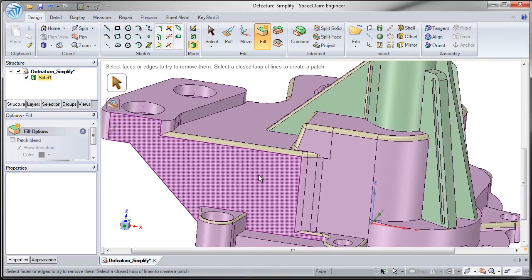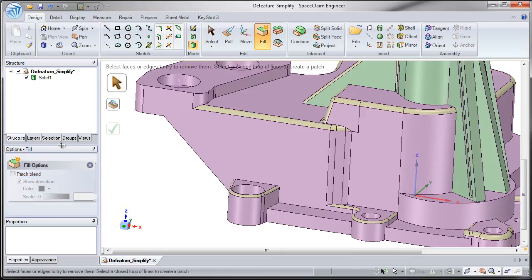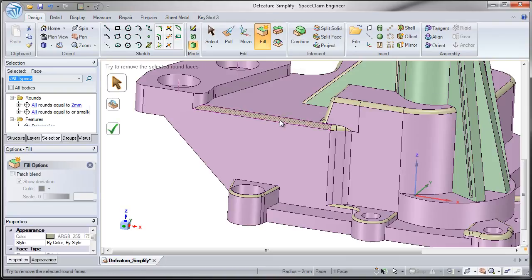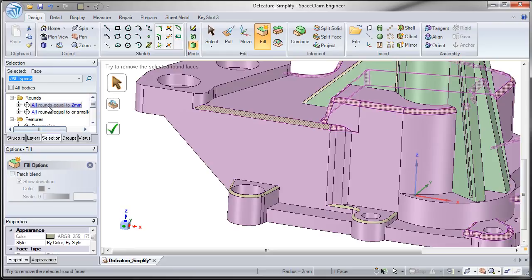Now let's look at how we can remove more of these rounds. So one thing I use in combination with fill to remove geometry is going to be this selection panel on the left side of our screen. This selection panel helps us by improving our selection. In SpaceClaim, it's important that you have selected what you want to be selected, so it's removed properly. With fill, you should have all the faces you want removed, no more, no less in your selection. So if I want to remove a lot of the rounds in this part, or all the rounds that are the same size or smaller, notice it helps me by automatically finding rounds that are equal to this, or rounds that are equal and smaller. Now when I hit the fill tool, it'll remove them all from the part.